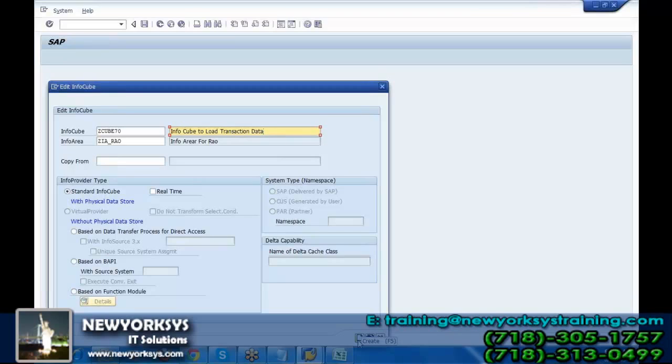But in some cases you need to build a report which has data in the InfoCube which exists in system 1, and also you have to pull data from the cube which exists in system 2.